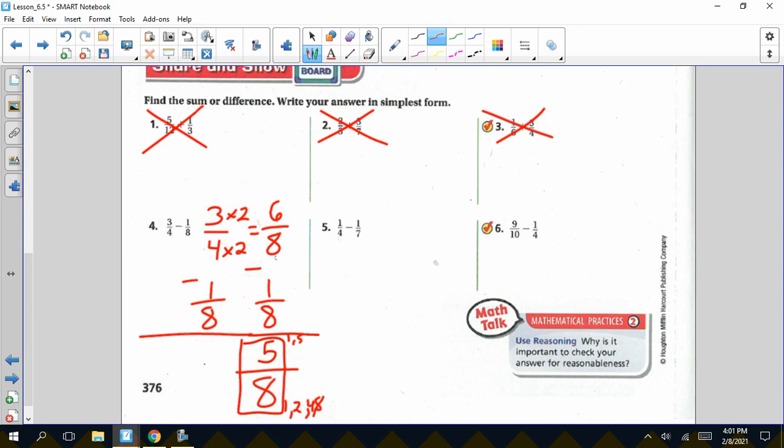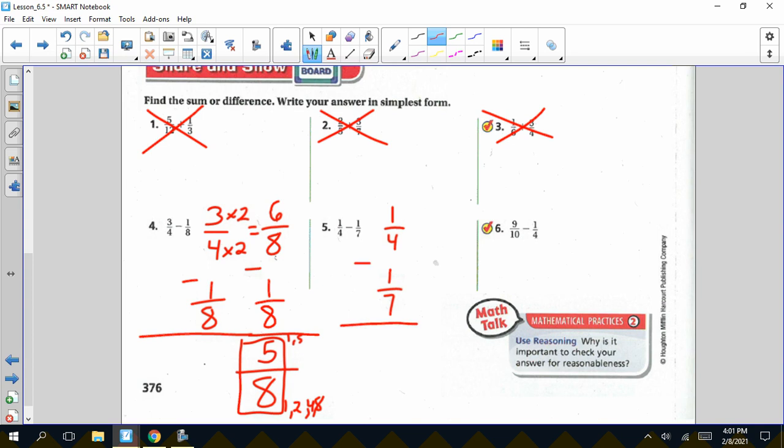Let's look at the next one. Now, it's written horizontally here, each one of these problems. I feel it's easiest if we stack those vertically or on top of each other, such as 1/4 and 1/7. It makes it easier when we work out to the right. And you're really going to like it when we start using mixed numbers and we have a whole number with it. It's going to just make things so much easier. So make sure you stack your fractions on top of each other.